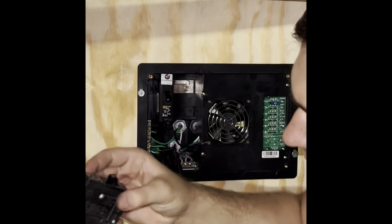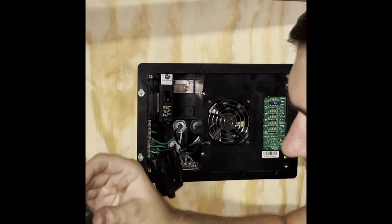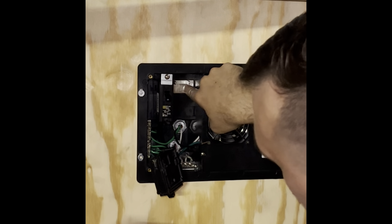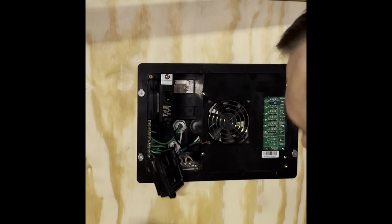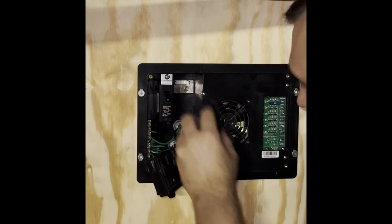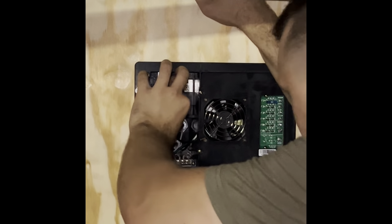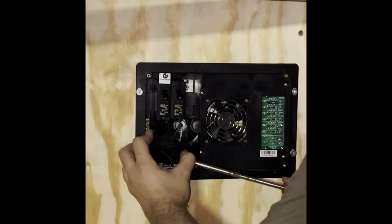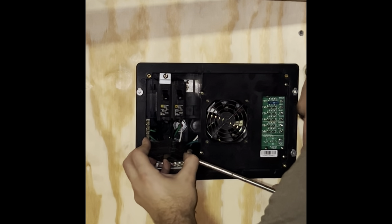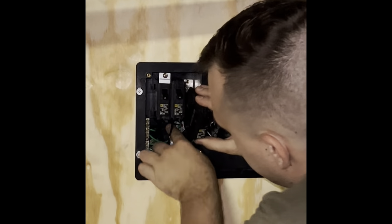Once you get all the wires in on the back of the breaker, there's a little slot — you can just push it into that bar. You can see those little metal pieces that come out and connect it into the entire bar. I'm just going to click it in, it locks in, and then I'm tightening up the last breaker and doing the same thing — pushing it onto that bar.